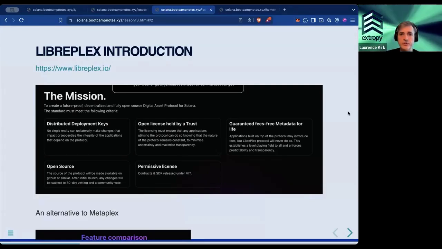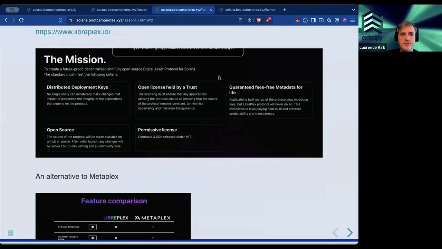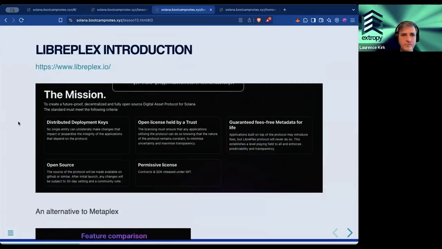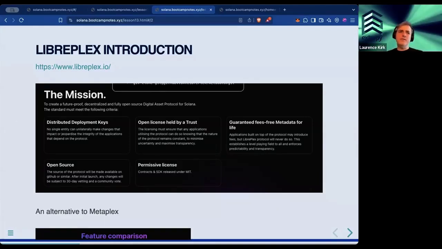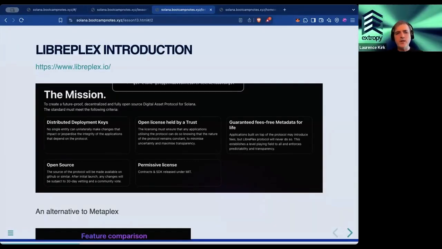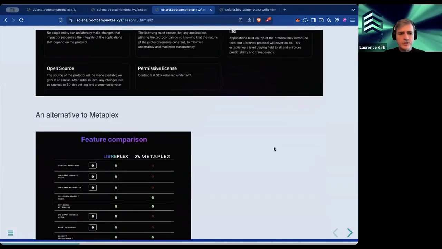So I've got some screenshots from their website. They've got a slightly different emphasis, and I think they've been positioning themselves as an alternative to Metaplex, looking at the way that Metaplex does things and maybe going in a slightly different direction.